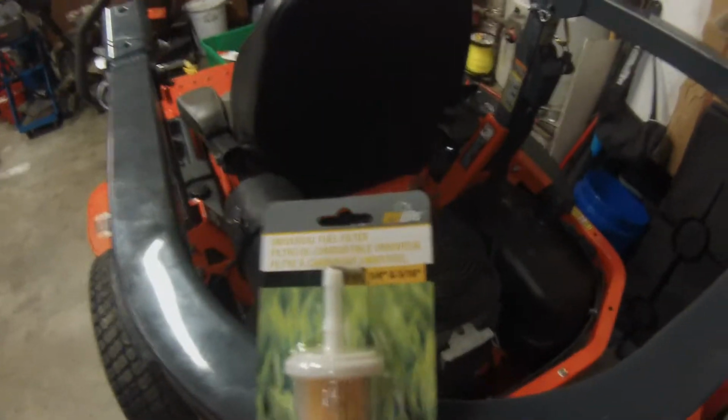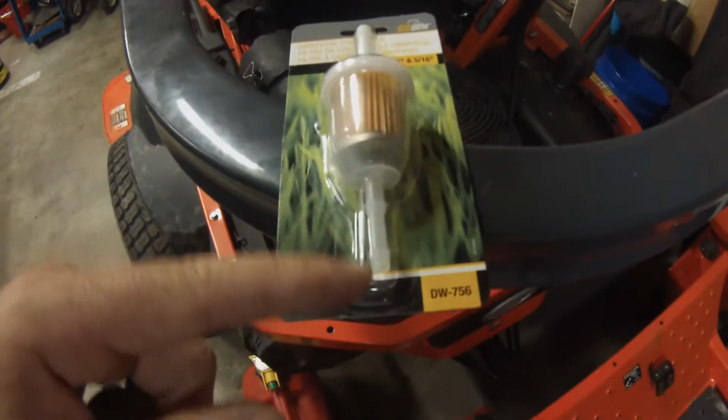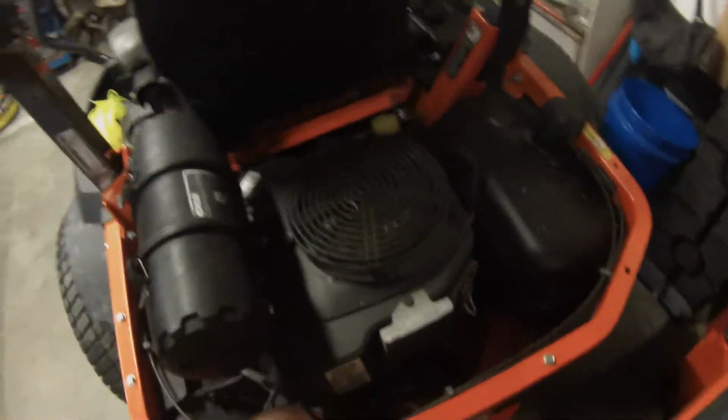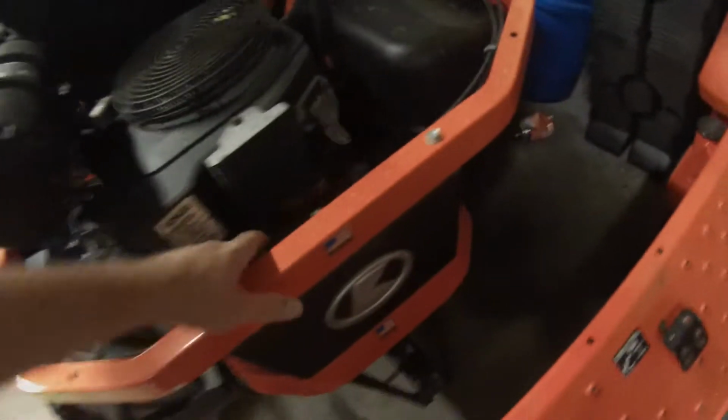This actually is for two different sizes, and if you have the bigger size, you just cut off the end right here for the little size. I actually got one of them on here, which is right there. Got another one down here on the 48. I don't know if you're going to be able to see it because of the lighting, but it's down there.